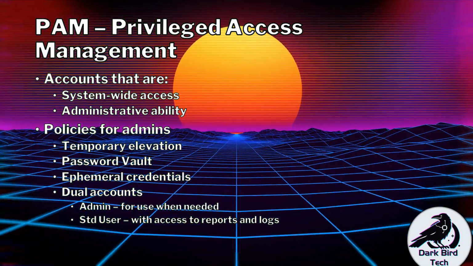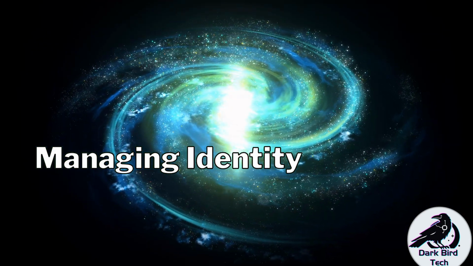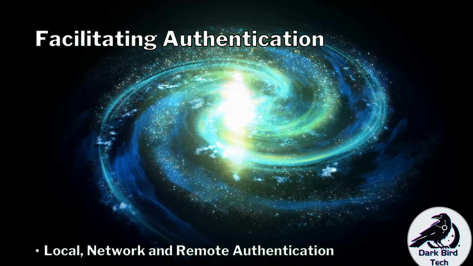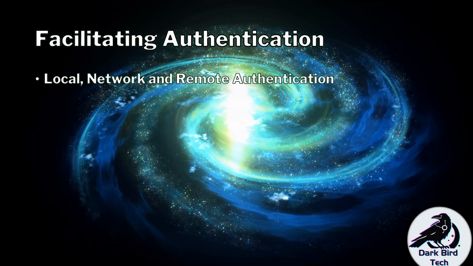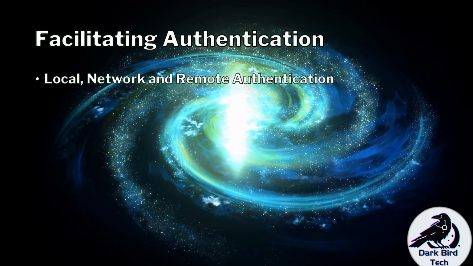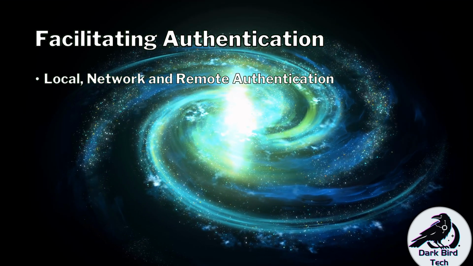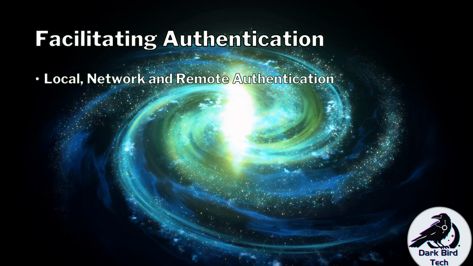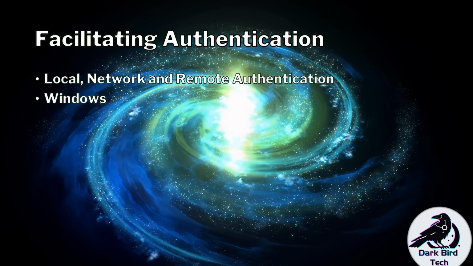But now that we've spoken about managing access, let's talk about managing identity and tying it all together. So first up, facilitating authentication throughout an organization. You could look at using local user accounts, network authentication, or remote authentication. Now, with local, that would be where the user account exists only on that computer. And with network, that would be where you've got an authentication server of some kind. And with remote authentication, you are looking at where the authentication is taking place off-site, like, for example, an identity provider in the cloud. So what do we have for Windows?